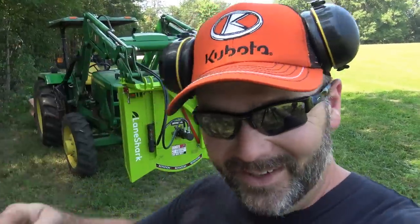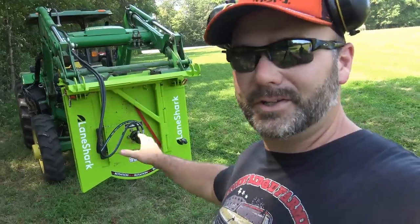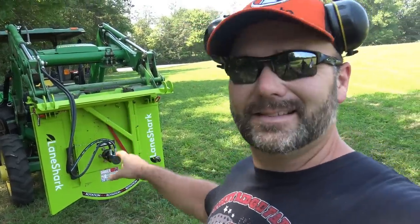I'm confused. Can you tell? Guys, the next configuration that we're gonna do is gonna be flat, kind of like the front brush cutter on a skid steer. And I think this is gonna be what I like the most. As I get a little bit better on this, we'll show you some more tidbits and stuff like that.